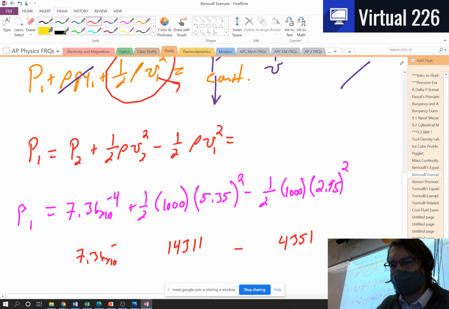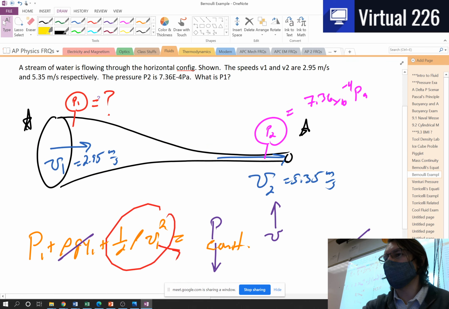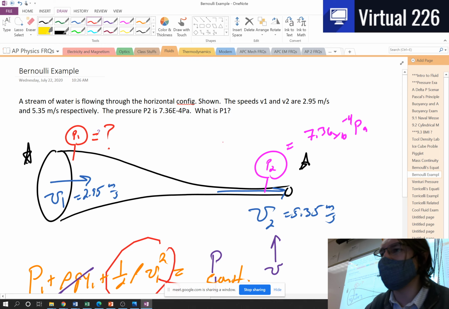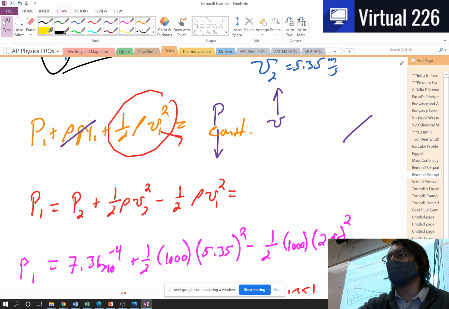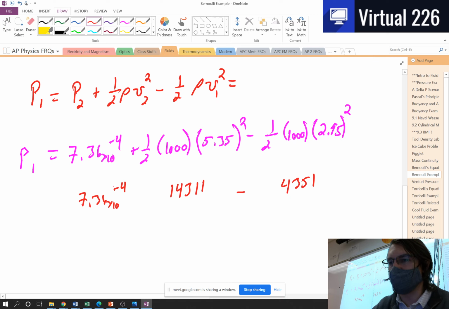And this is 7.36 times 10 to the... isn't it to the positive 4th? Did I miswrite that? Our paper states positive. Nope, it's a positive. I'm a scrub. That should be positive right there, because looking at these numbers, it didn't make any sense for that to be negative. That is such a small number in comparison. That's definitely a positive. If you had negative 4 pascals, you'd be nearly in a vacuum.